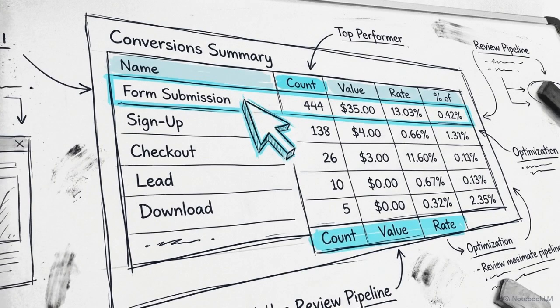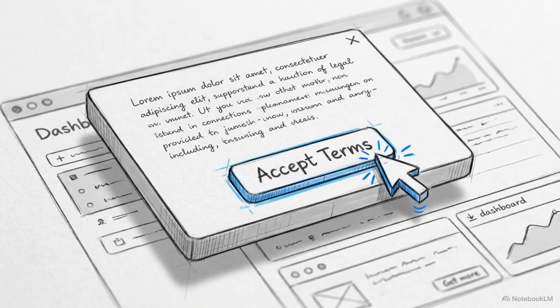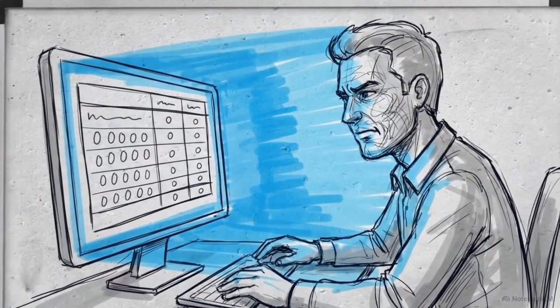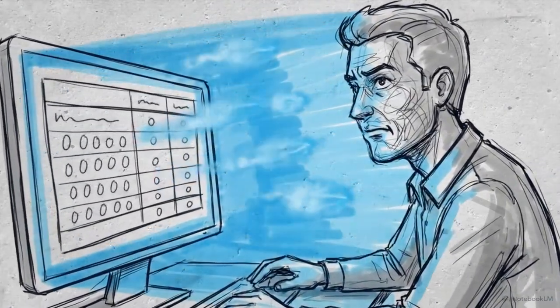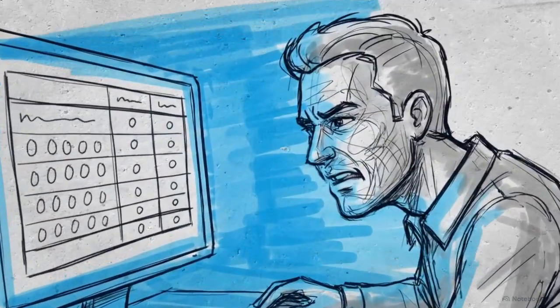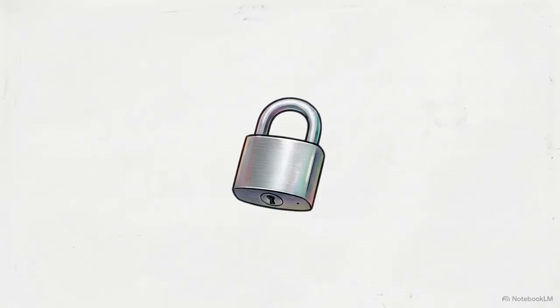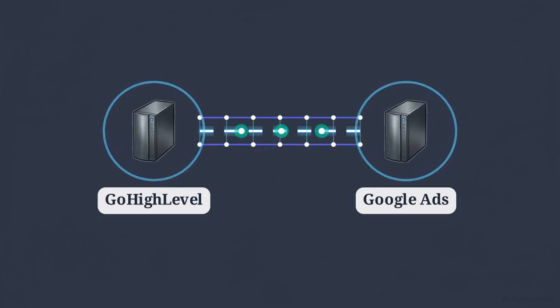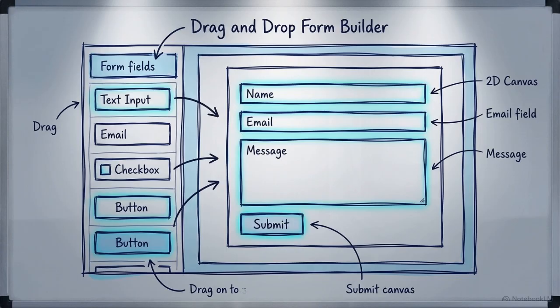Open the specific conversion action you want to track, like your GoHighLevel form submission, and click to accept the customer data terms. Do not skip this authorization. If these specific legal terms remain unaccepted, Google Ads silently blocks all of your incoming enhanced conversion data, and it will not throw an error message to warn you. Accepting this data processing agreement officially signals to Google that your account is legally permitted to receive the secure data bridge we're building.